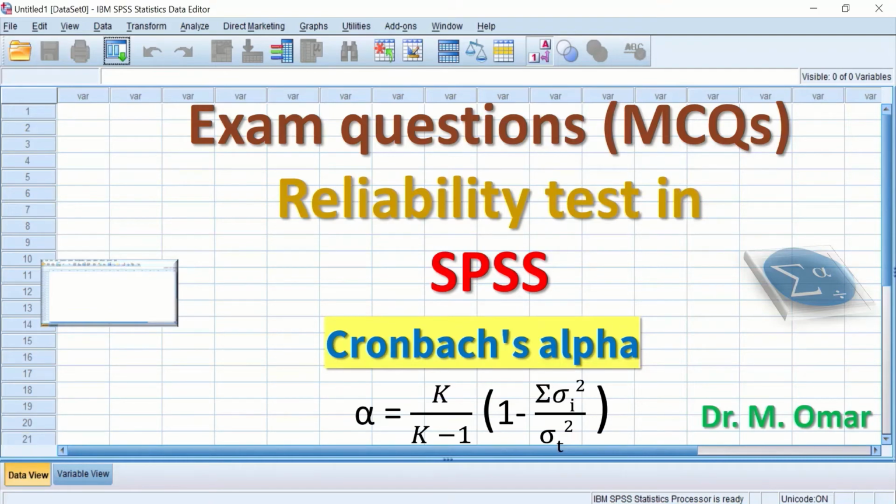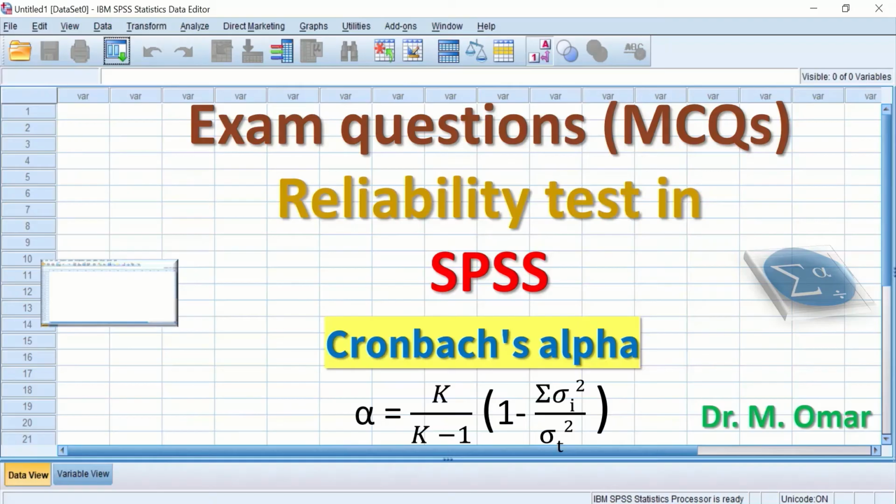So the reliability test based on Cronbach's alpha assesses the exam and the test based on the equation below to determine the reliability of the test.